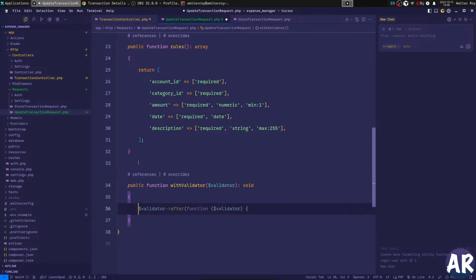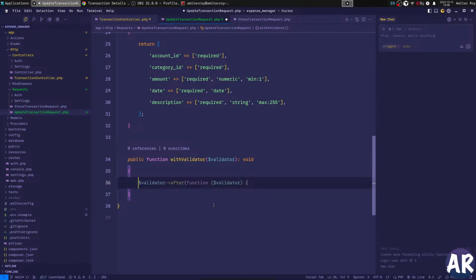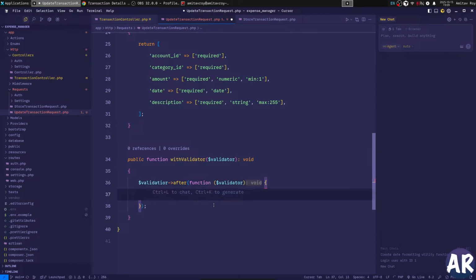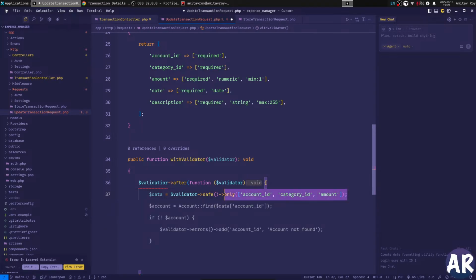And in here, the first thing that I will do is validator after. I'll get the validator instance over here. And in here, what do we do? First things first, we get the data equals validator, we can do all.